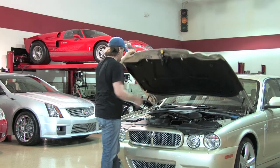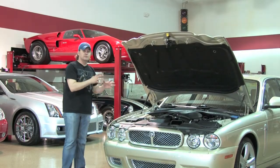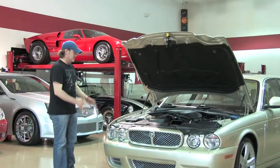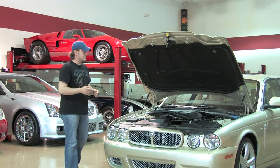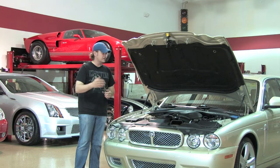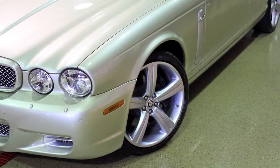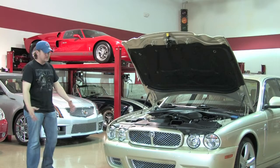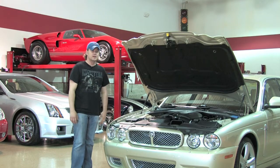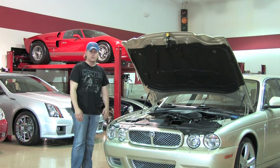Under the hood is a 4.2-liter V8 in supercharged tune. This car is rated from the factory at 400 horsepower, and it's routed to a six-speed automatic that goes out to the rear wheels. The structure of this car is aluminum, making it very light in comparison to a lot of its counterparts, making it also very athletic. You've got 20-inch wheels, and the 2008 model gave you this entirely different body kit — the whole front end looks a lot more aggressive. Really a very impressive car, and this has virtually everything you can get from the factory from Jaguar.